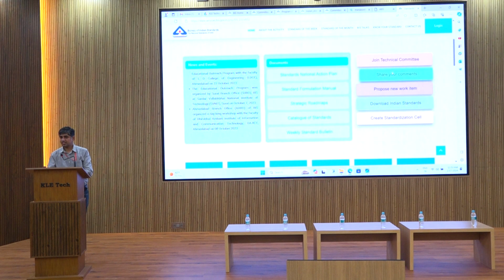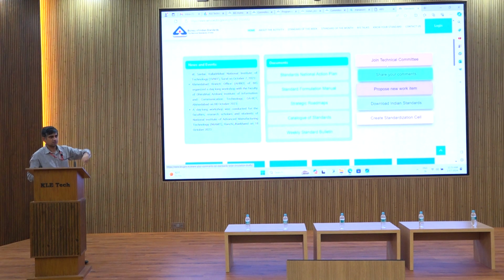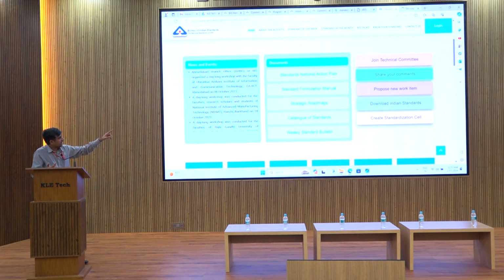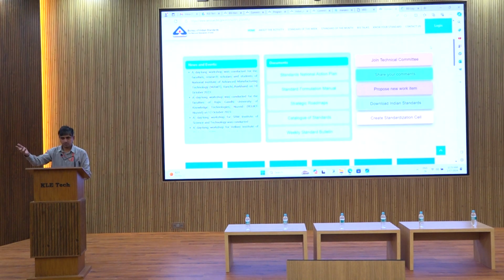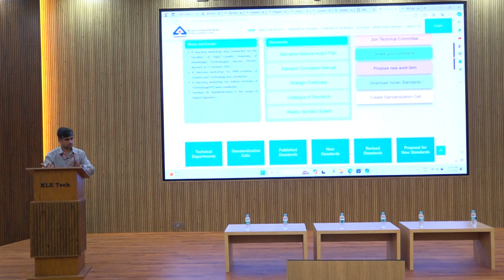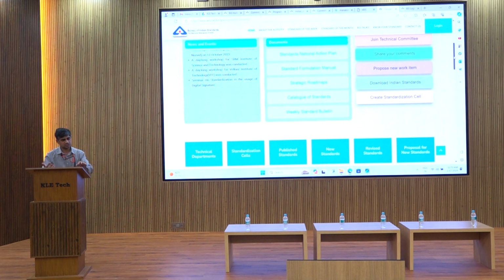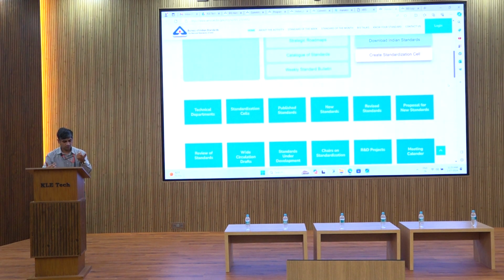If you want to be a member of any committee, we can go to the joint technical committee, but this will ask you for a login. Any of you can do it on your phone right now as well. You can just create your login ID through your email ID and some basic details, the organization you're affiliated to. Then the list of committees would come up, and you can pick and choose which committee you want to be a member of. Some specific requirements will come only after login, because our login won't show that. That's why I'm not showing that one.